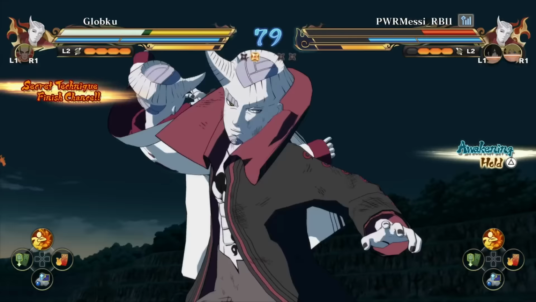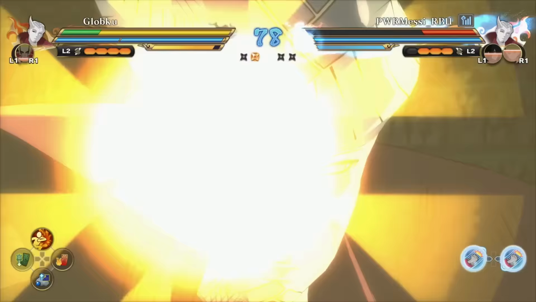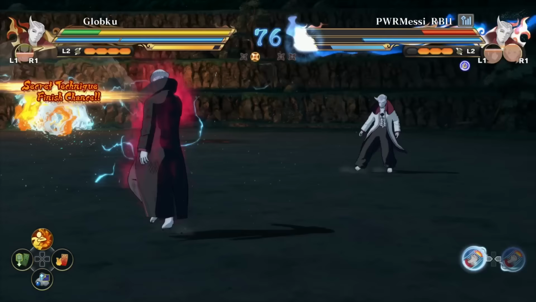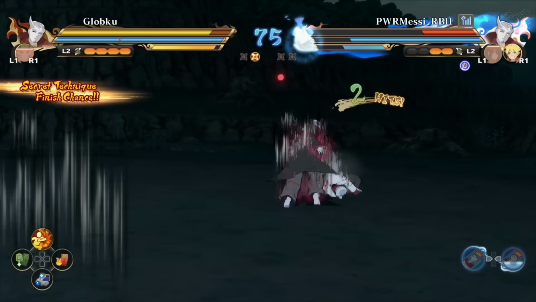Oh, god damn it. He was mashing that real hard. Oh, he didn't have the combos, though. Okay. All right, we'll survive this. Oh! Yeah, see how easy that is to dodge, actually? Nah, sir. Okay, no, that's still a strong grab. Oh, I blocked. I was scared. Okay. Oh, God!